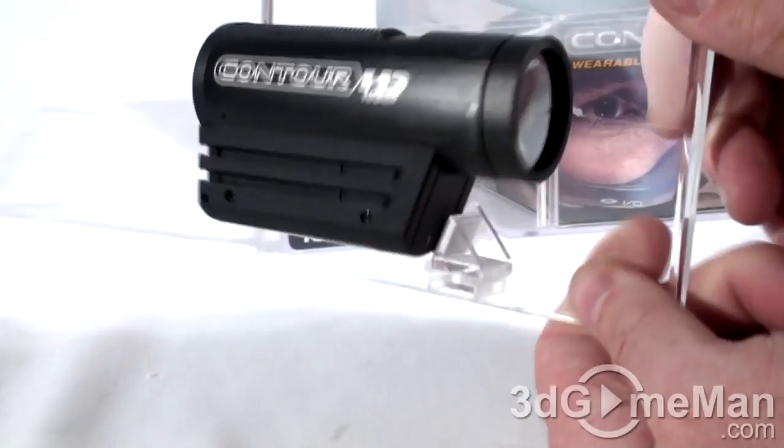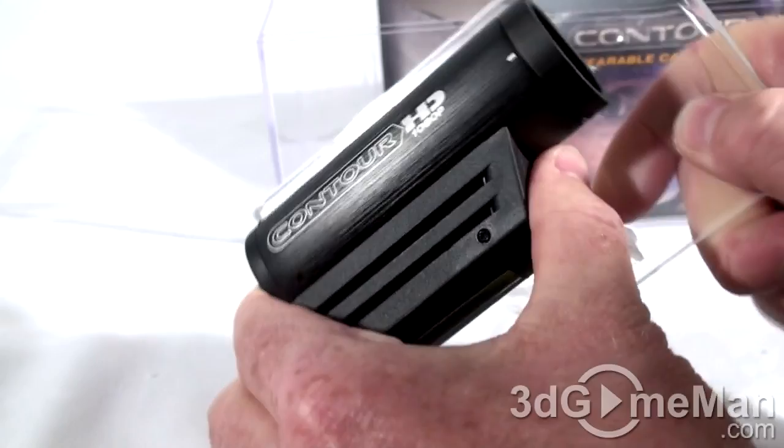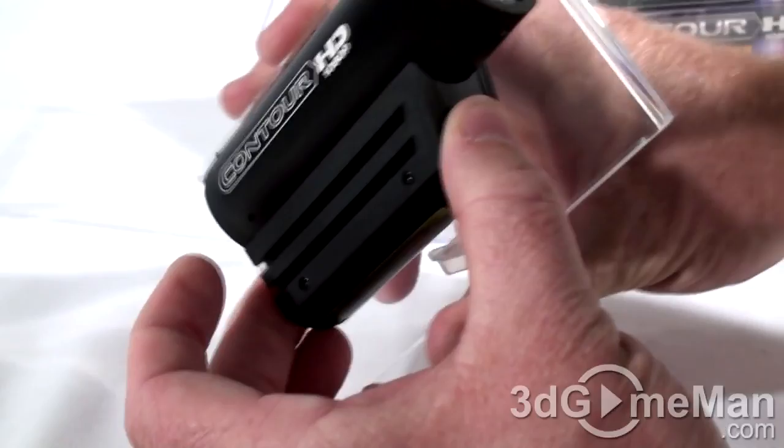Wow, look at that. Quite nice. This piece is on the front here. Take that off and then slide it forward. And here we have the camcorder. Let's see what else is included.